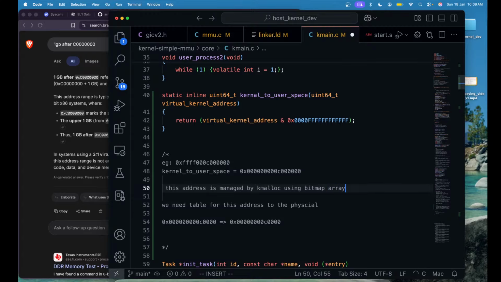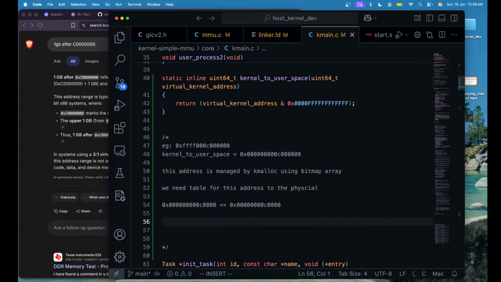Right. Okay, what else? We can add this entry. So if we want to add this entry, first of all, we need to check the L1 index, L2 index, L3 index.